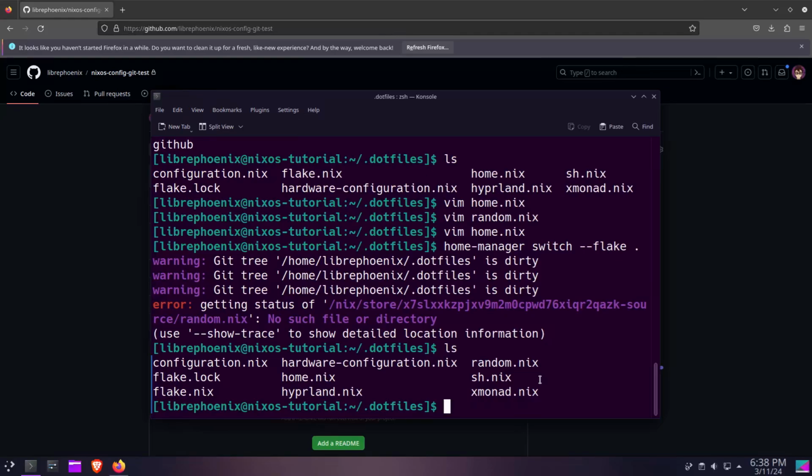So if it finds a file that has never been staged or never been committed, like it doesn't currently exist in the Git history or the Git staging area, it will refuse to evaluate a configuration that depends on that file. And this is a feature, not a bug.